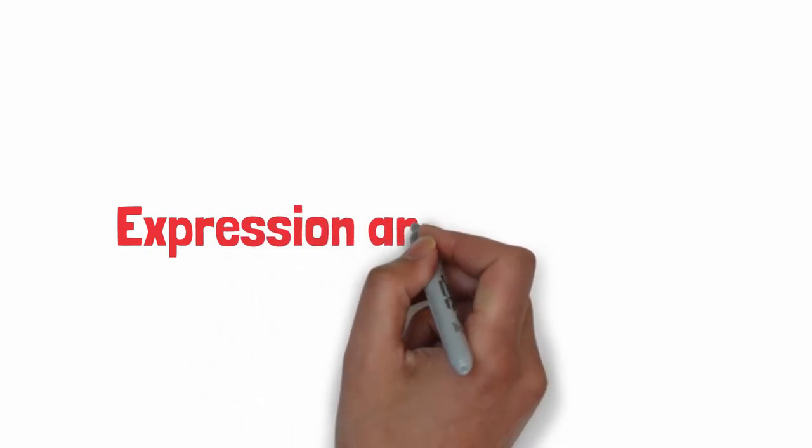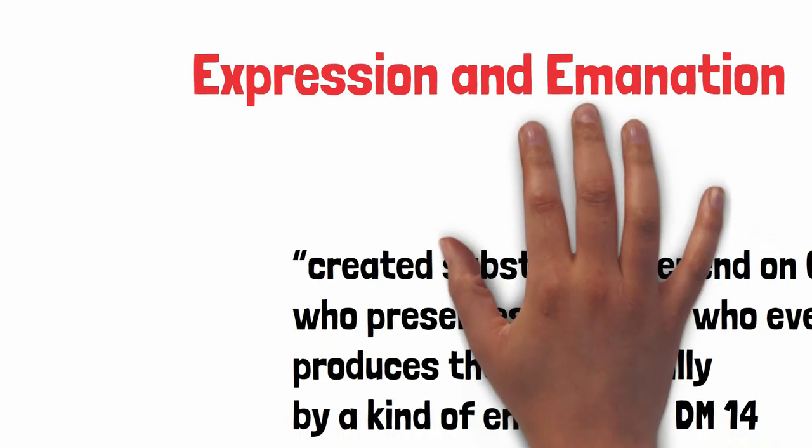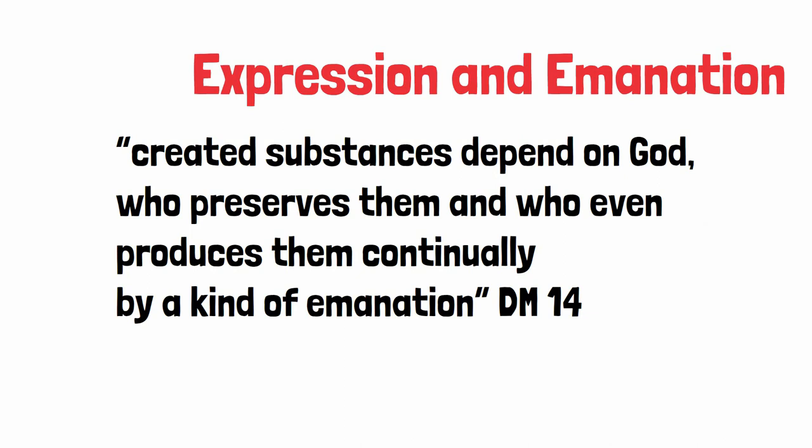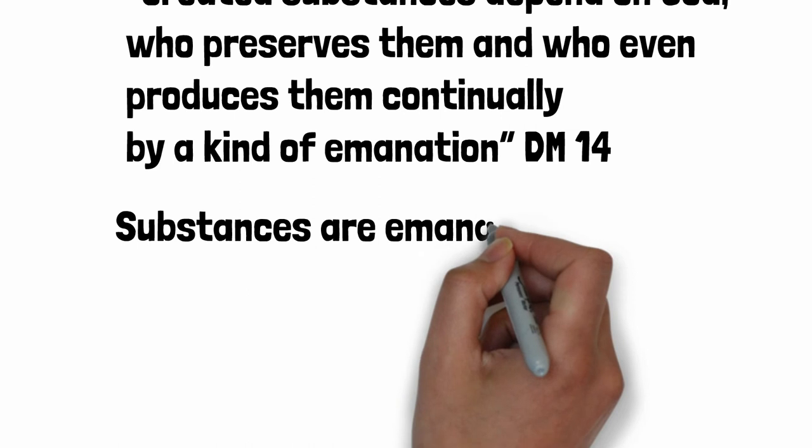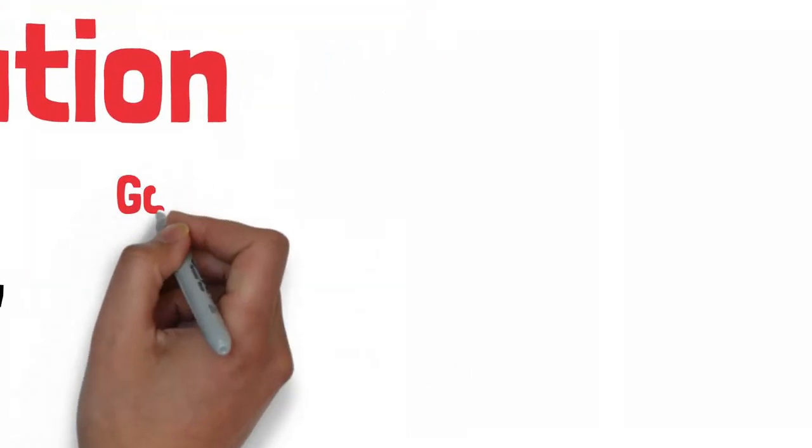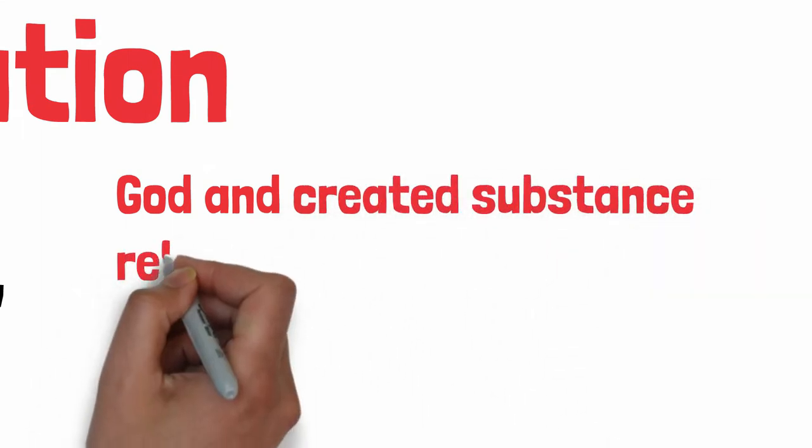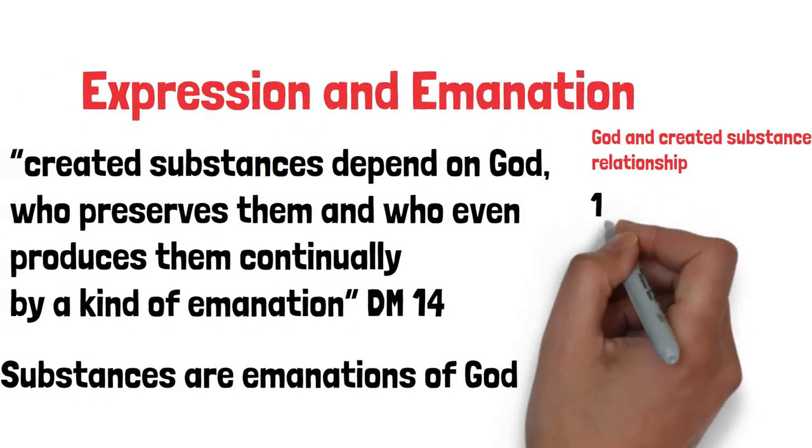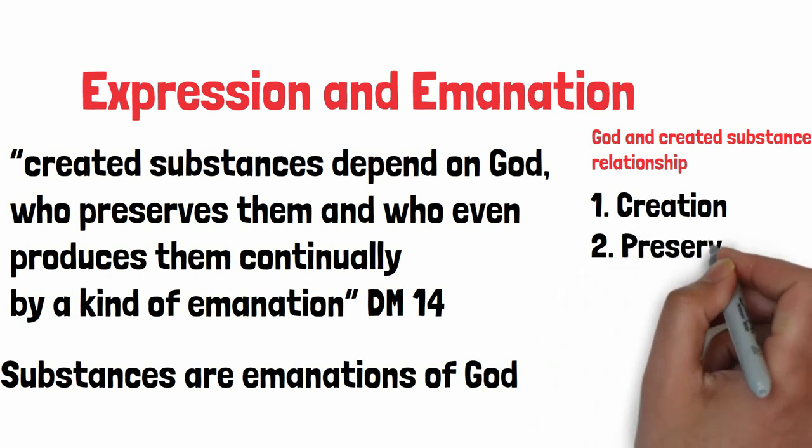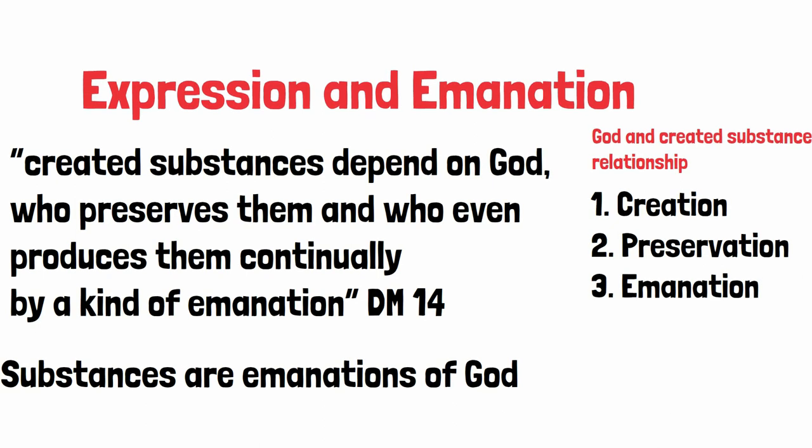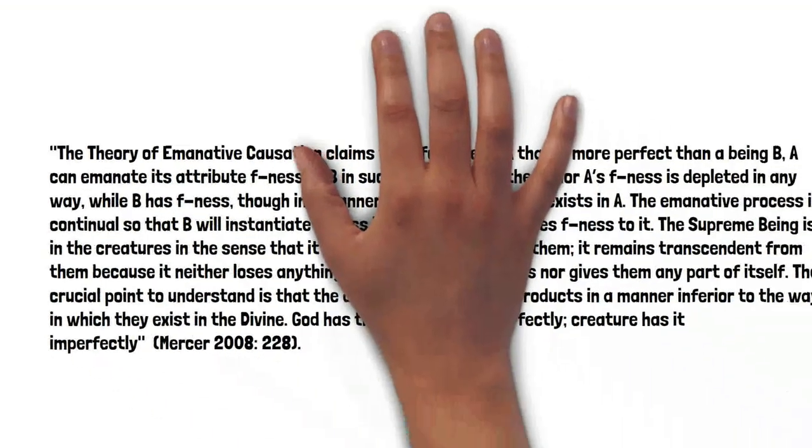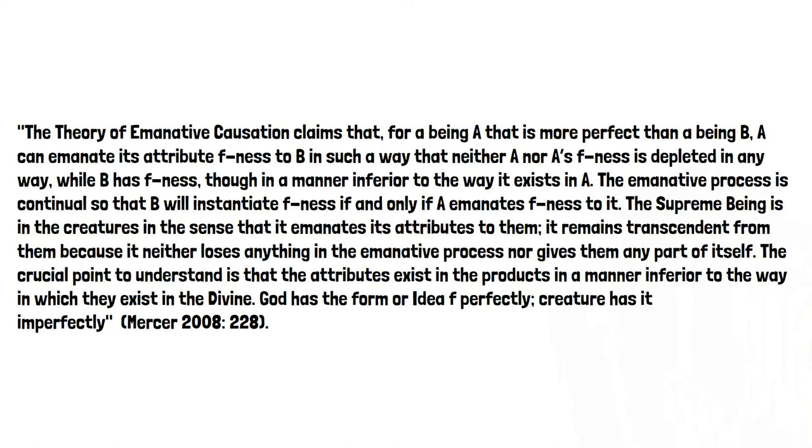The second is a theory that considers expression of God in terms of being a better or worse image of God. Thinking in this way, minds are better expressions of God than other substances are, for they, like God, possess the perfection of knowledge. But to conclude the discussion, I want to consider a further Leibnizian idea that may connect them. This is the idea that created substances are emanations of God. The language of emanation is not prominent in the discourse, but does occur there. Created substances depend on God, who preserves them and who even produces them continually by a kind of emanation.